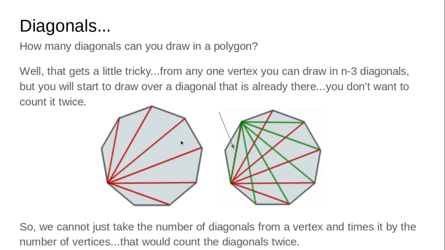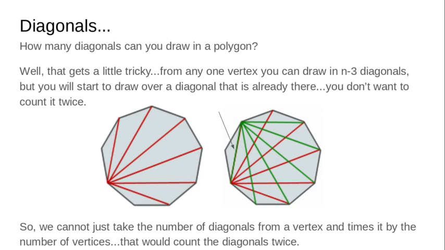But if I go to another vertex, like this one up here, and I want to draw in all of those diagonals, again, there's 9 vertices, so I should be able to draw in 6. If we count the green lines, we have 1, 2, 3, 4, 5, and then 6. But if you'll notice, right there next to it, there's a red diagonal and a green diagonal together. And that's because that diagonal connects those 2 vertices. So we don't want to count it twice. There really is only one diagonal there, not 2 separate ones.